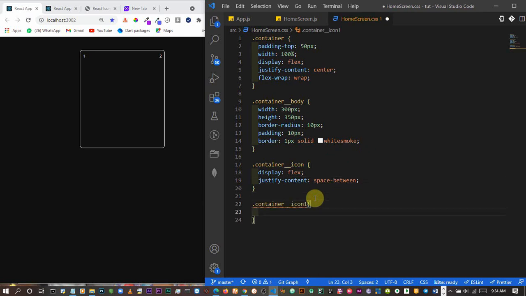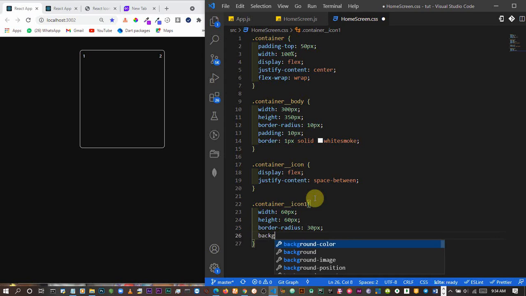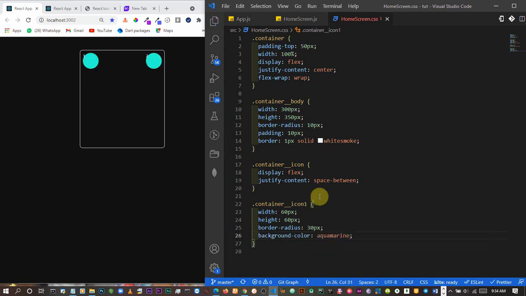So we're going to say, let's do a width first of all of, let me say 60px, and a height of same 60px. Then we'll do border radius of 30px, and background color of, I think I like this.